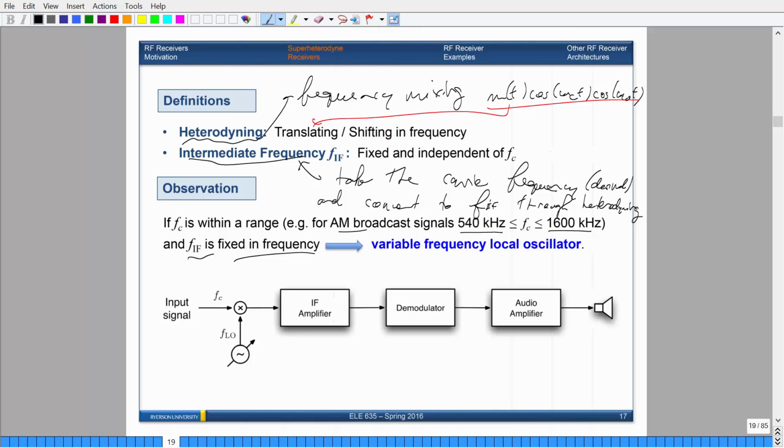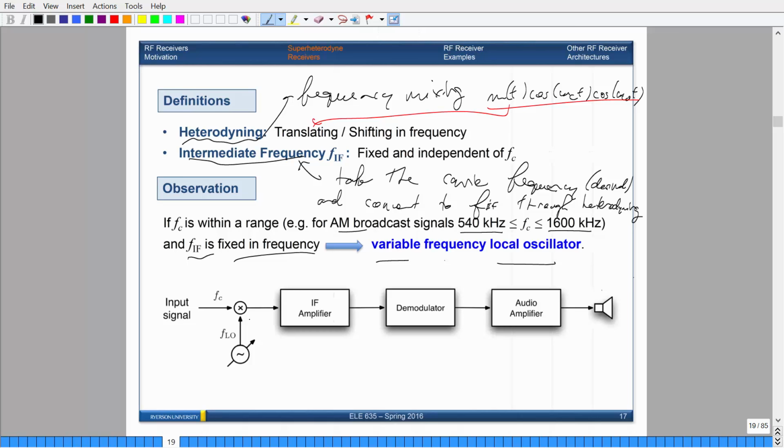Okay, so how you do that is actually very simple. What you could do is make the local oscillator variable. I'll talk about why you need to do this, but how this will work is if you want to tune into the frequency that you want to listen to, you have to adjust your oscillator so that when you do the frequency mixing, it'll take your desired station and bring it down to where the intermediate frequency is centered, so you can go ahead and filter it out and take a look at the signal that's remaining.